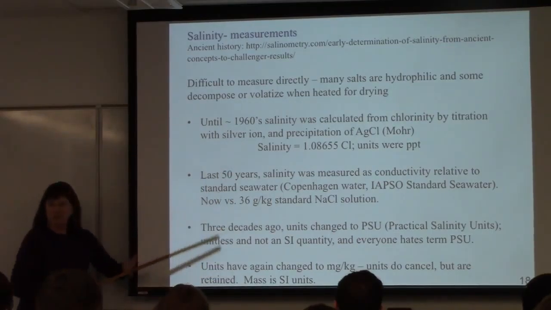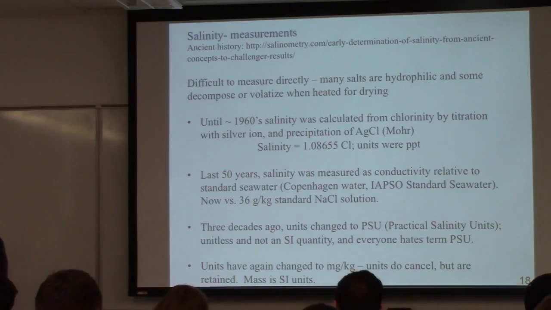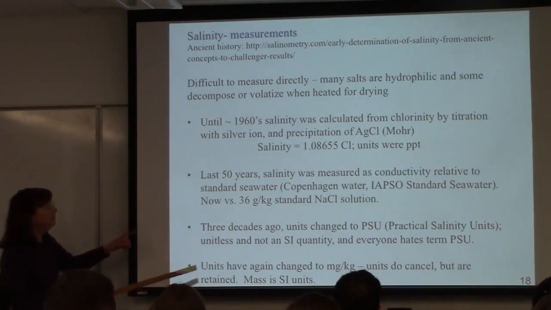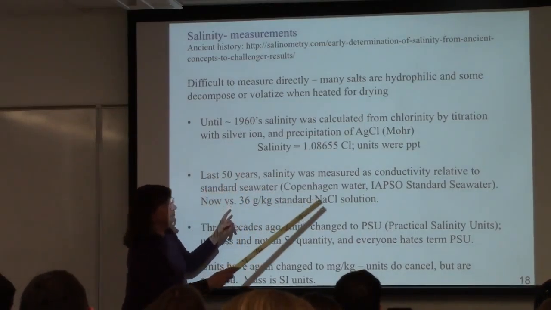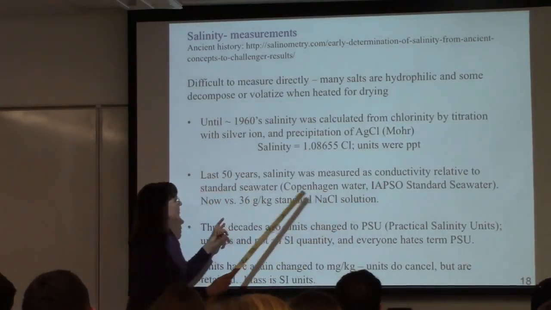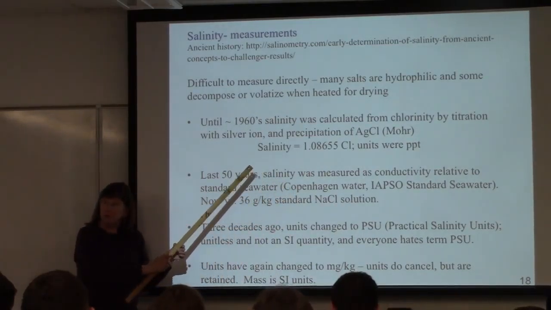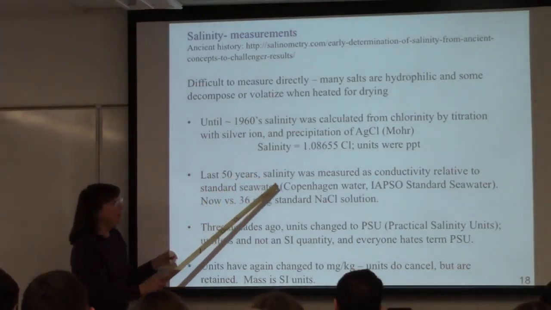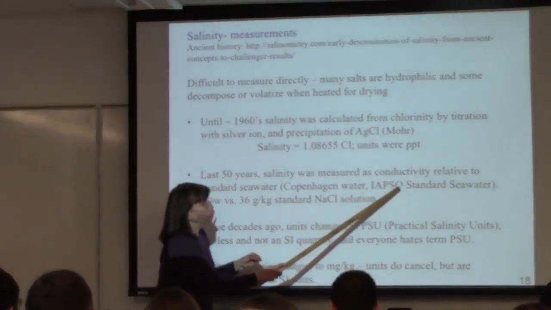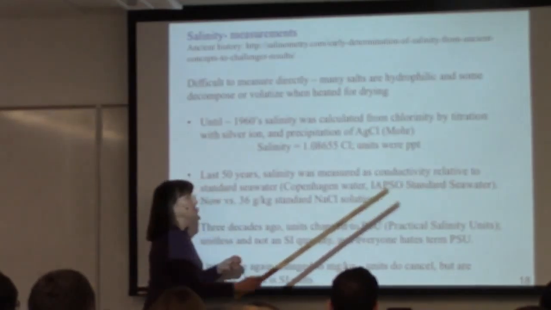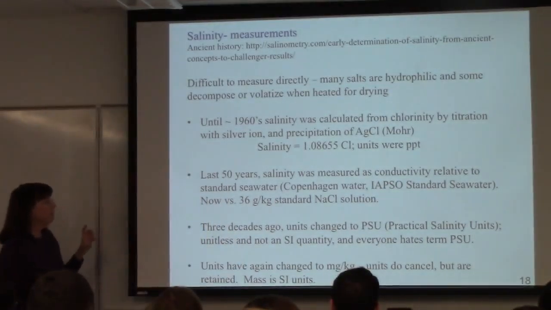That's a little bit time consuming, and if you want to do a continuous profile of salinity, forget it. You're going to take many, many students and chain them to a desk for many years and have them making all these measurements. It's not going to work. So in the last 50 years, they measure salinity as conductivity relative to standard seawater, and that used to be Copenhagen water that they collected right out of Copenhagen. And now there's an international group that will sell you standard seawater for $200 a vial.